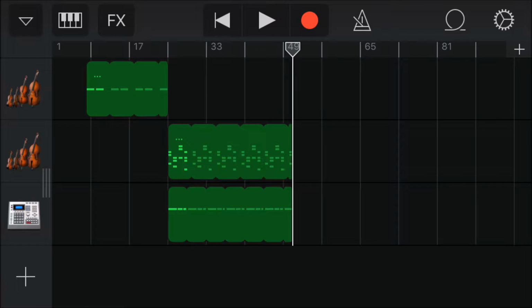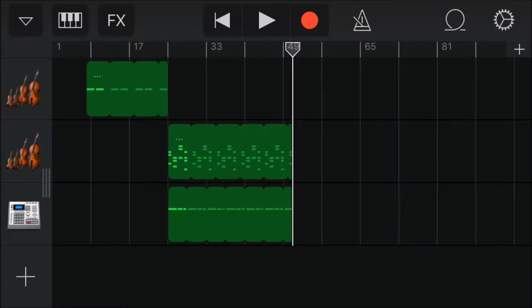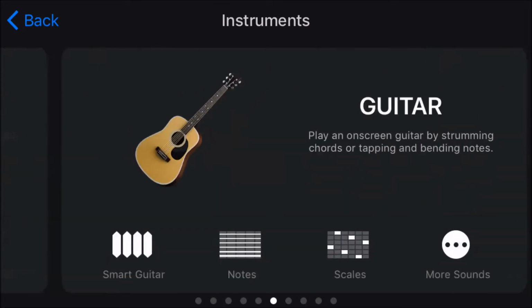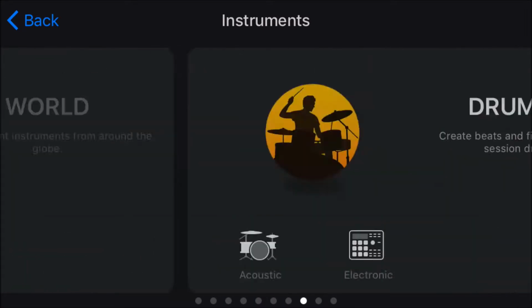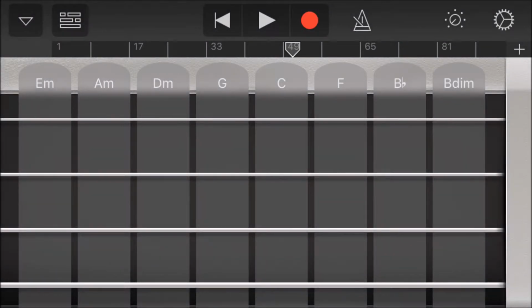How you might add an instrument. Now when you open a new song up, you're just going to go to the instrument page straight away, but as we already have some instruments, I'm going to teach you how to select the instrument you want. With instruments already there, I would press that plus icon at the bottom left hand corner. Now it'll open up to some instruments. Right now I want drums, but for whatever instrument you want, they're all there. The instrument that I want to add is bass, so I will select bass.